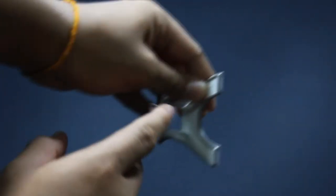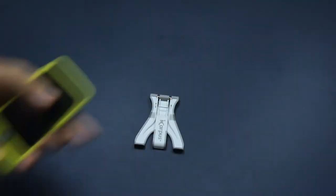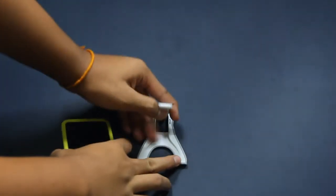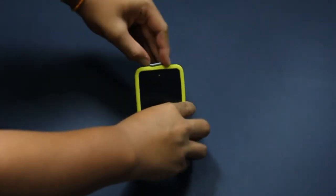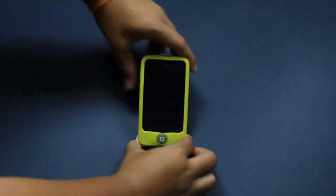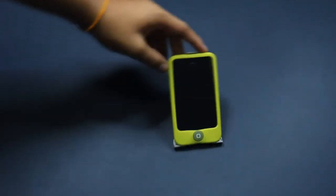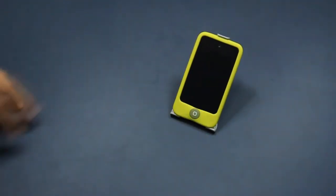It is really easy to use — you just fold it up for landscape mode and fold it up like this for portrait mode. I'm going to demonstrate on how to use the stand using my iPod Touch with a case. I'll fold the iCarPerSel up, place my iPod Touch on here, and here we have landscape mode. If you're watching movies while traveling, you should definitely take a look at the iCarPerSel.